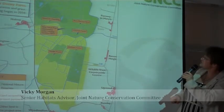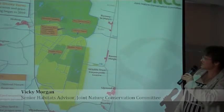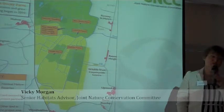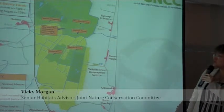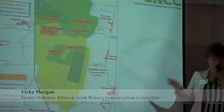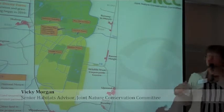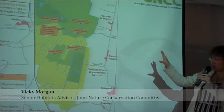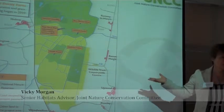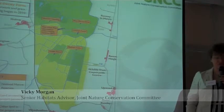So again, I wanted to put in a good news story, because this is a really good example, I think, of an ecological network and a restoration and getting back to some of the habitats we've lost. And it carries immense benefits to us as a society. But not everybody agrees with those benefits. Because it is an agricultural area, I do know people that just say this is a waste of good farming land, we should be feeding the world with this land. And then you have to talk about carbon, you have to talk about flood storage and so on. Because obviously generations of East Anglians have poured their labour into that land to drain it and to grow crops on it. They didn't know they were releasing all that carbon dioxide, they weren't doing anything wrong. And now we're wanting to turn it back to something different.